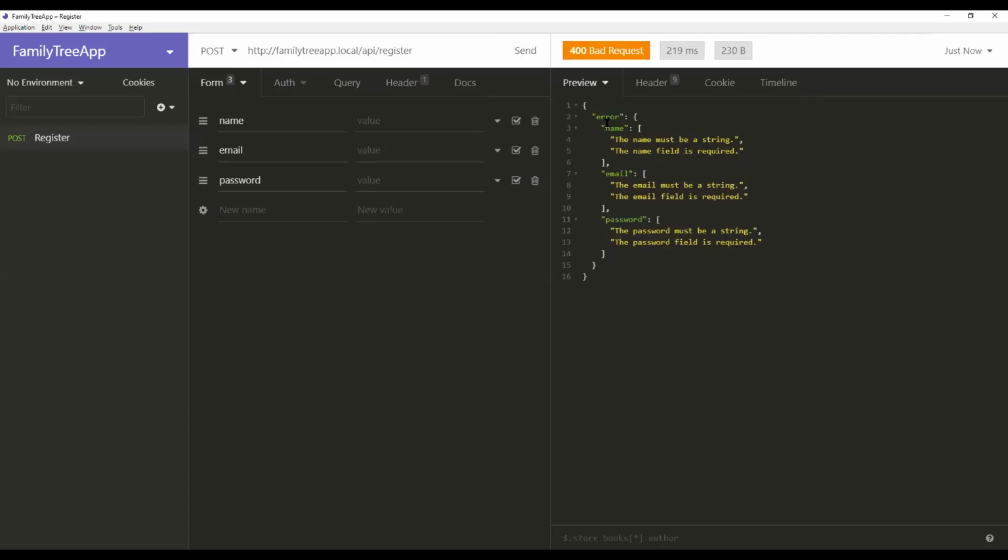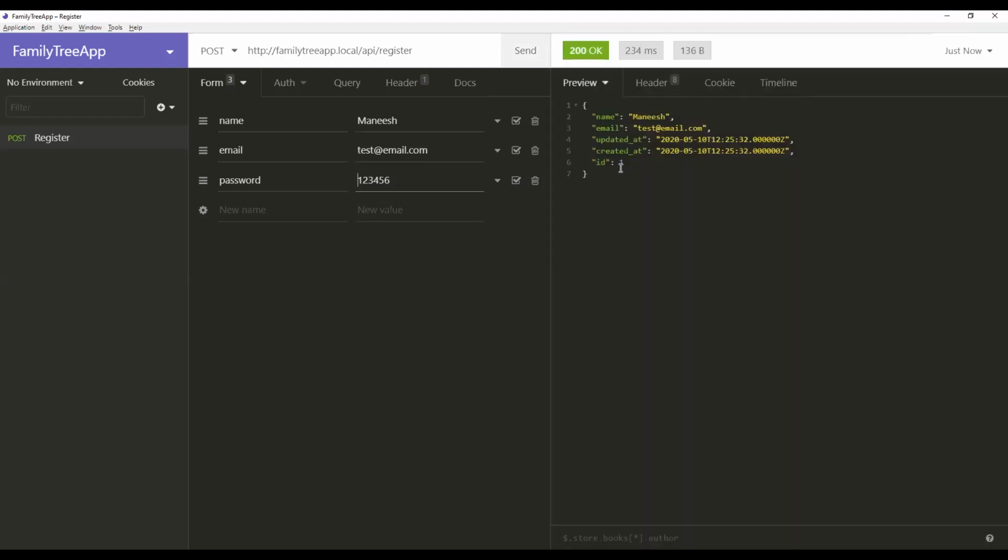Fine, we now get the response. We are getting all the validation errors because we haven't given any inputs. So let's give some values and try. Yeah, now we are getting a response.